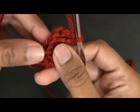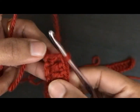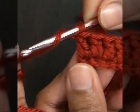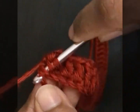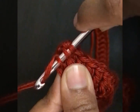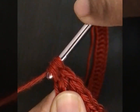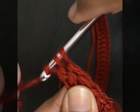So to continue, we have to do one more double crochet in the last chain where we just did one double crochet. There we have to do one more double crochet. So insert hook in the same chain, yarn over, pull through 2 and pull through 2.